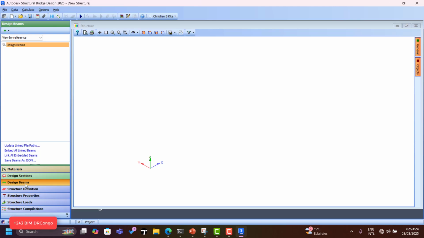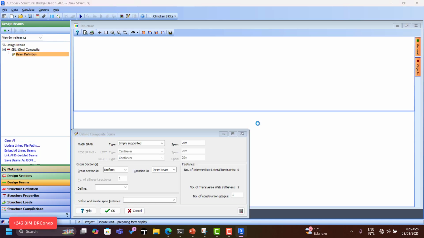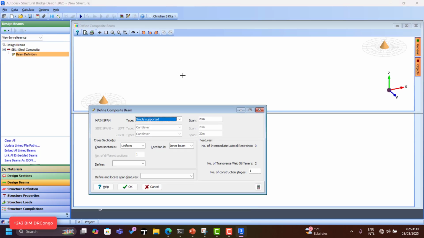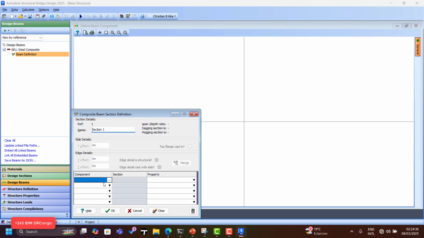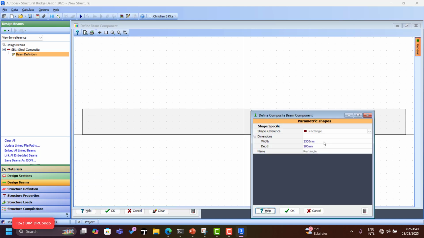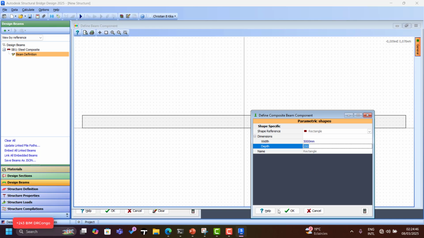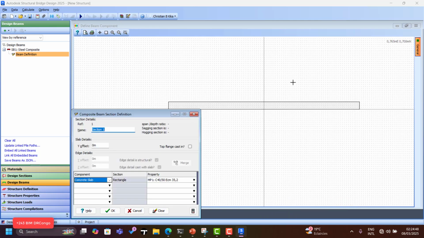For our case, we will work with a new steel composite girder bridge section, and we define the first section. We're working with the concrete slab. We define the parametric shape, 2000 millimeters, 5000 millimeters. The depth stays 200.